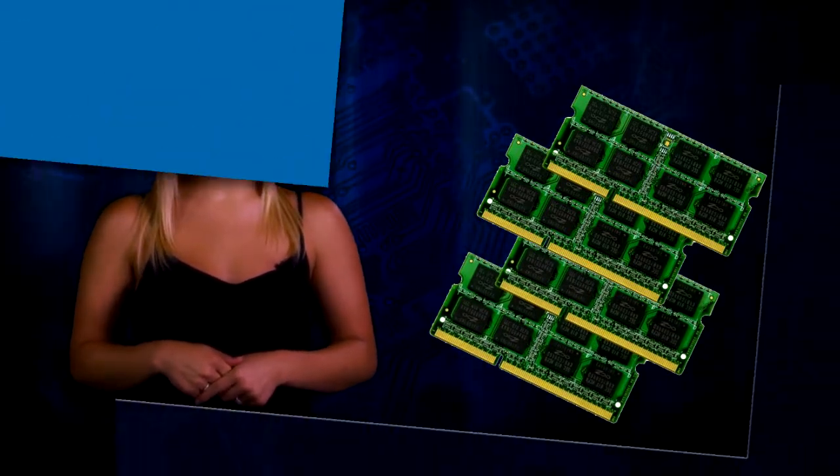The next thing you can do is increase your RAM. Adding more RAM helps your computer not get bogged down. And lastly, you can upgrade your computer to run on a 64-bit operating system. You can pick up a copy of Windows 7 for around $80 and OSX for around $30.